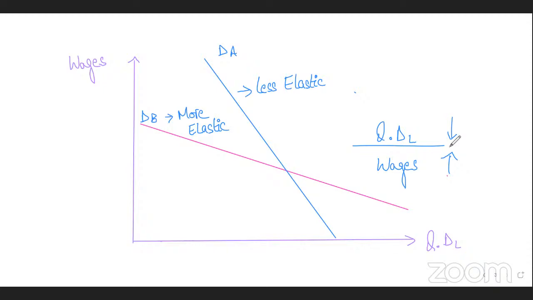But in some cases, it's not that easy to replace labor with something else. When would you be able to cut labor? When you can replace labor with something else. When you cannot, you have to bear the expenses, right? So we did talk about this, that if it's less elastic, right?